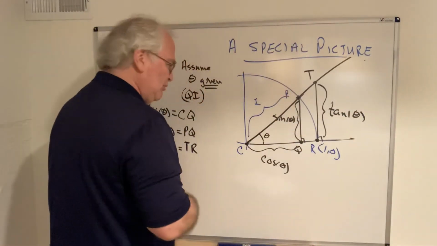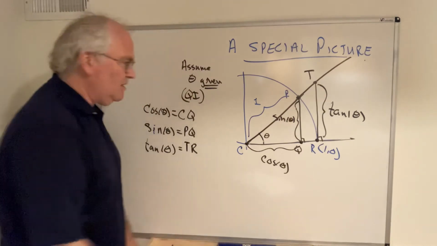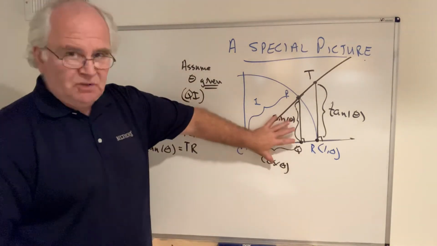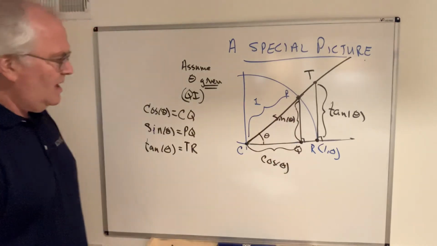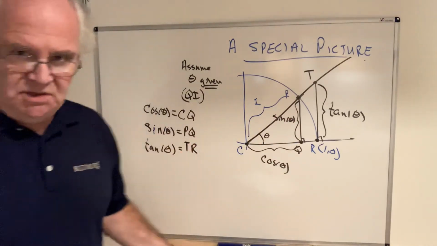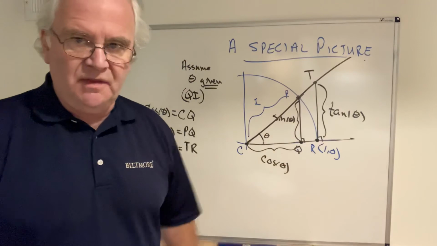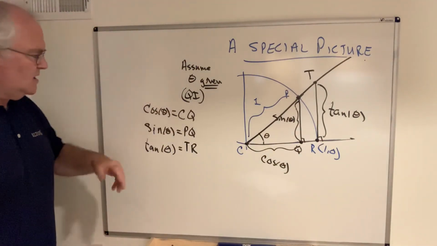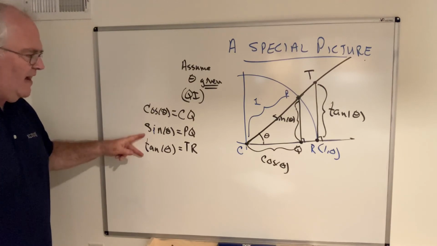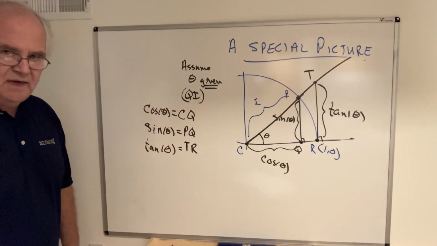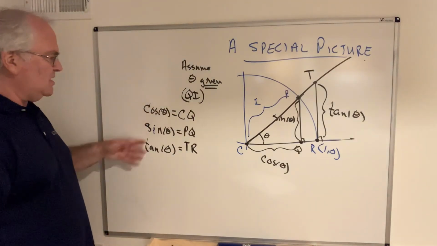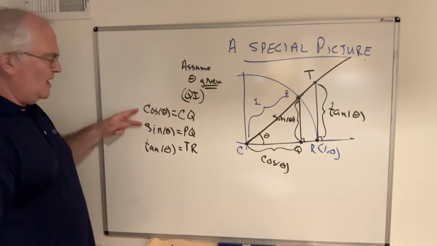Now, you don't have to be able to prove that. You don't have to make some sort of an argument. All you need to do is be familiar with this, so that if I draw this picture, this multiple choice question just writes itself. I just draw the picture on the exam and say, which distance is tangent of theta? And I give you a couple choices. You pick the right one. Or CQ corresponds to which of these functions? I give you CQ, and you pick out the correct function.